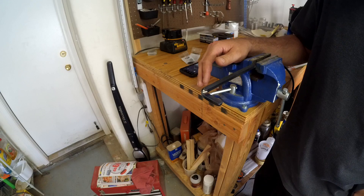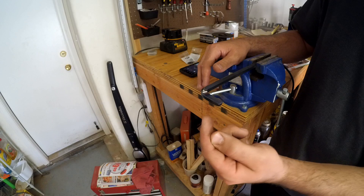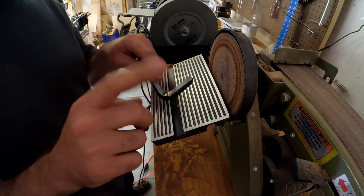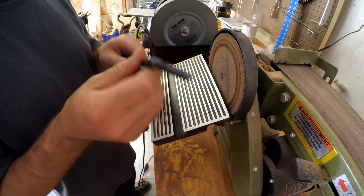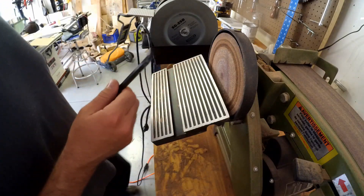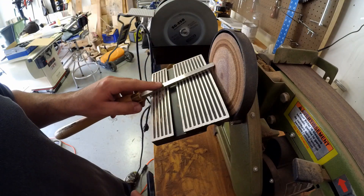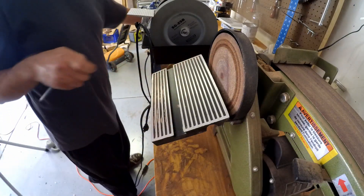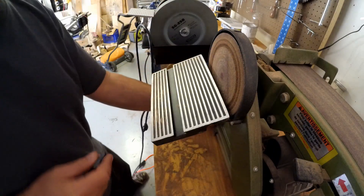Next I have a sander. We will try to put it on the sander and round out this bottom edge here. This is extremely hot after doing that, so I ran it under cold water for about a minute just to cool it down so I can handle it. I have this pitched the same as my scraper, so I'm going to try to put the same edge on this using my sander. Let's give this a shot to see if it will work.